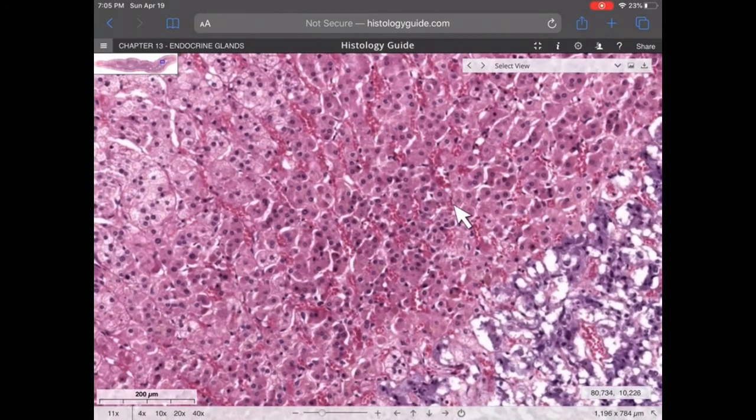Another thing you'll notice about the zona reticularis, in addition to there's no more fascicles and the cells are much darker, is that there's more sinusoidal capillaries in the zona reticularis. So you tend to see them more here. So it gives the whole area a much darker, pinker appearance. So the zona reticularis produces sex steroid hormones, primarily androgens. Yes, that's right. Androgens like testosterone, for example. So we think of the sex steroid hormones as only coming from the gonads, when in fact they actually also come from the adrenal gland. And we'll talk more about what that means and what goes wrong with that in lecture.